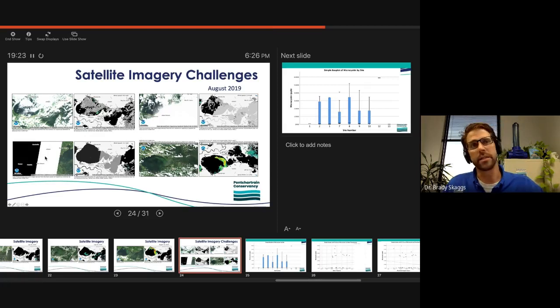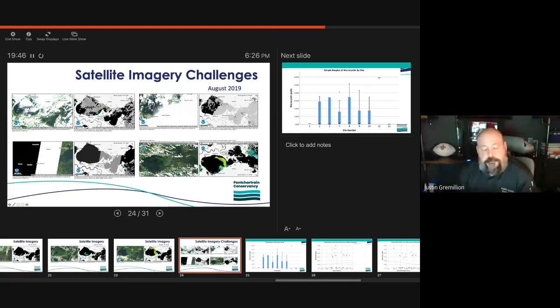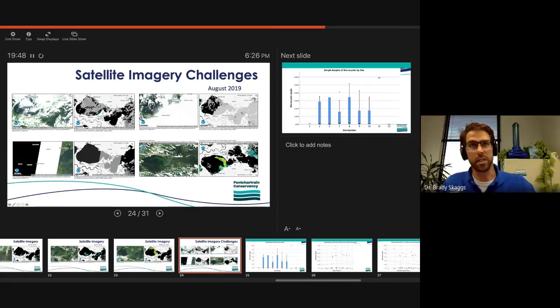And then you also have sun glint. So some satellite engineers tried explaining this to me, and I'm sorry, I'm a little obtuse sometimes, and that lesson didn't take. But depending upon the angle of the sun and the satellite coming overhead, sometimes your data can be rendered non-usable, as is in this particular image on the bottom left-hand corner. And it was constantly changing conditions all throughout the summer.